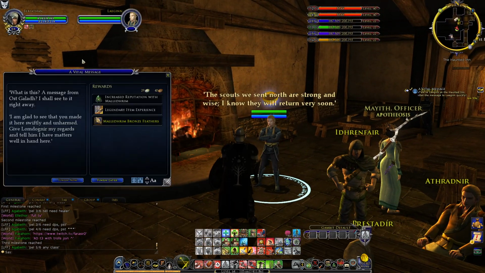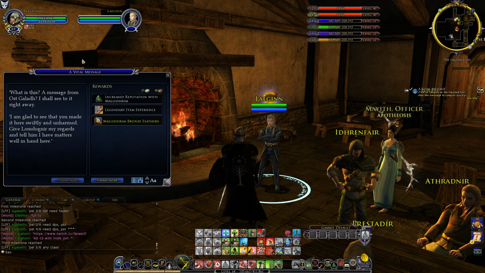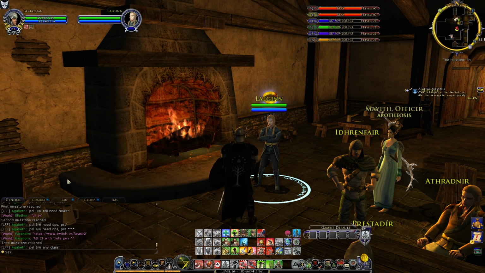How can I be of service? What is this? A message from Ostgalat. I should see to it right away. I am glad to see that you made it here swiftly and unharmed. Give Lomdogner my regards and tell him I have matters well in hand here.